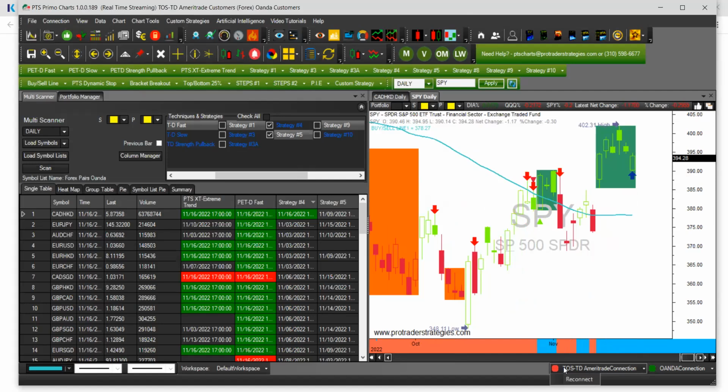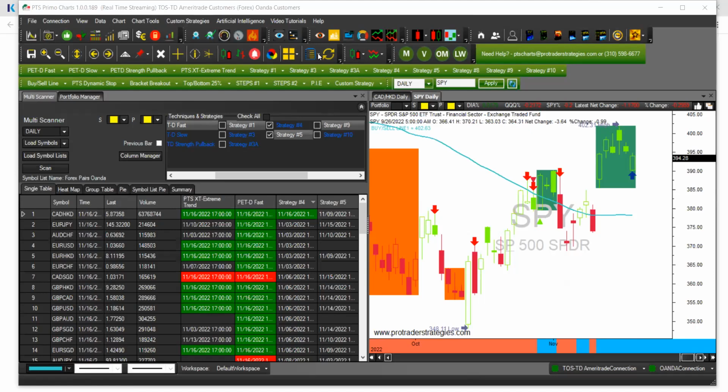Okay, so it seems like you don't have any questions at the moment. So I'm going to continue with creating the custom lists. There are three ways to upload custom lists. The typical question is, okay, I have this multi-scanner, but I have my own list of symbols. Can I upload the list of symbols into the charts? So the answer is yes, we can upload the list of symbols into the charts.